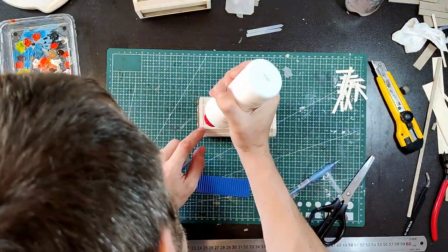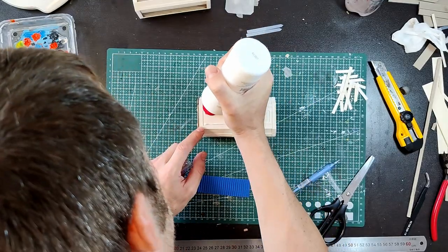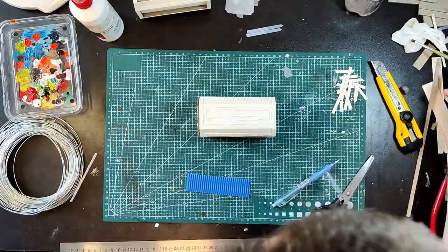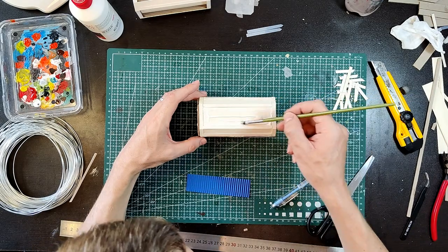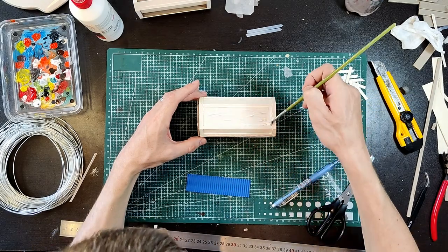For the top of the enclosed shipping container, I've just cut some corrugated paper. It's about 4 centimeters wide, 11 centimeters long, and I just glue this down with PVA.